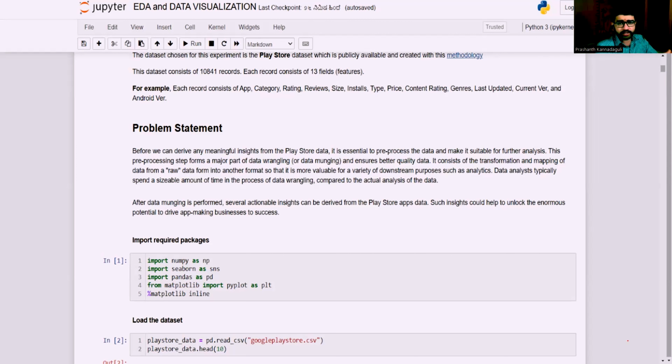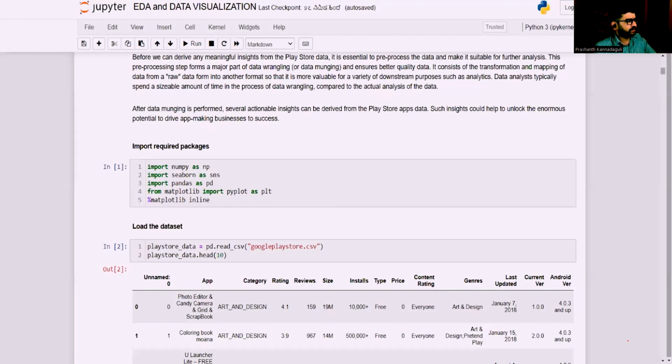How can I say that this is not in a structured format? This is a raw format. I'm coming to that at a later stage. So we want to have an insight into it. That's the first thing. We want to do pre-processing, cleaning, etc. before that.